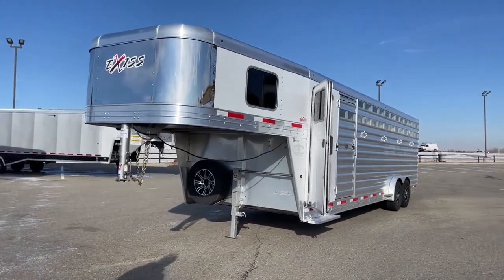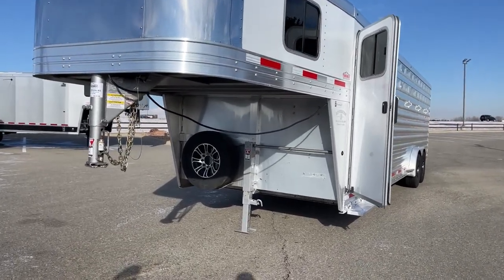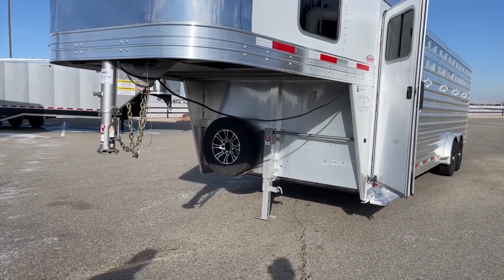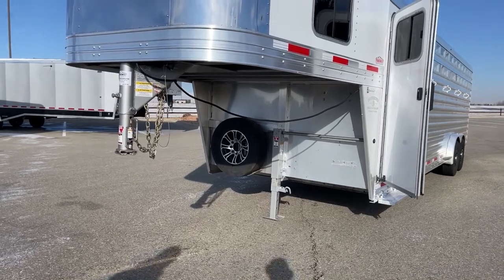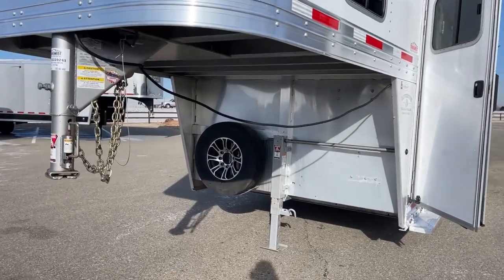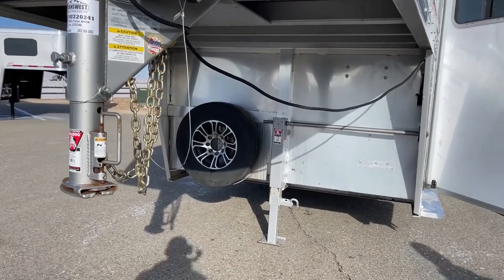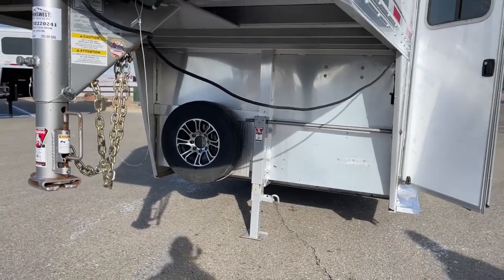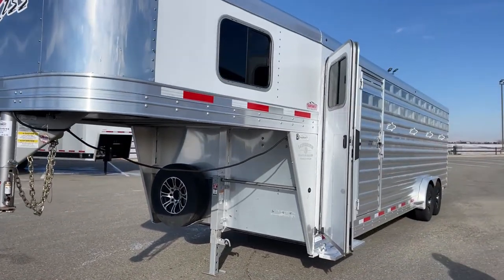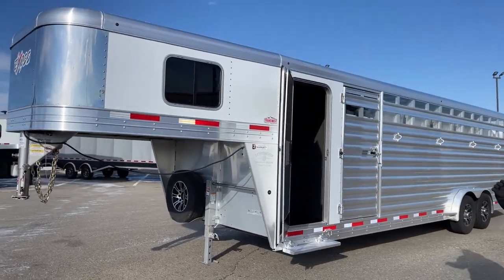Underneath the neck it's pretty standard — you have a single-leg manual hand crank jack. I do like that they upgraded to an additional aluminum spare wheel instead of a steel wheel. These are 16-inch tires, so it's the black spoke with some silver accents — you're seeing a lot more of those. This is a 27-foot long trailer; on the floor it's 27 foot, it is seven foot tall, and it is seven-foot-six wide, so we do have a little bit more width to this trailer.